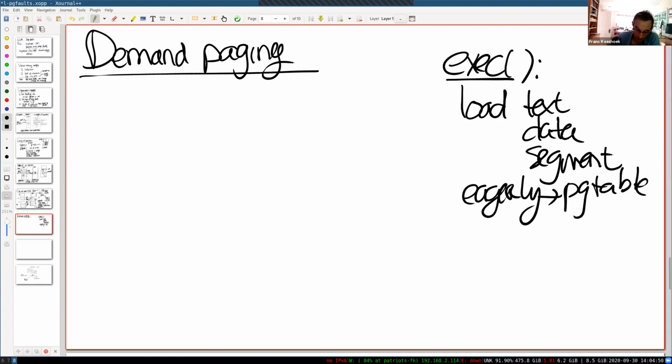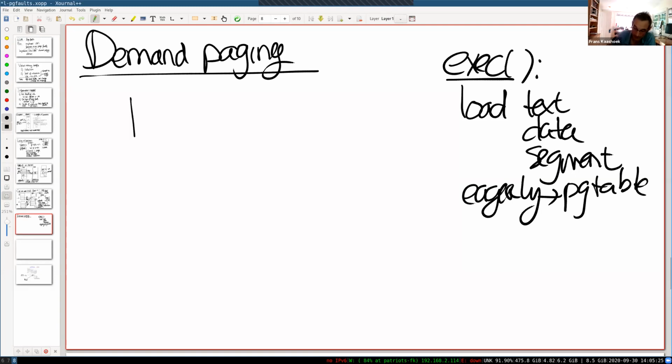And basically the same observation that we made for lazy and zero-filled is that, well, what we could do is, why do it eagerly? Why not just wait a little while to see if the application really needs those particular sets of instructions? The binary might be very big, and loading it all in from disk tends to be an expensive operation. Maybe the data segment is much bigger than the typical use case requires. We don't really have to do that.